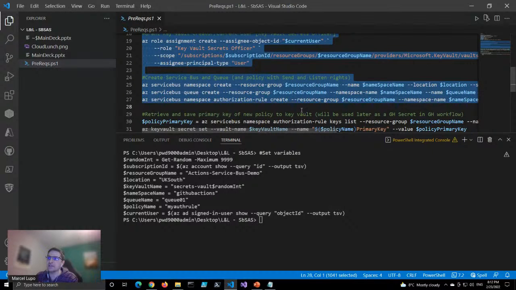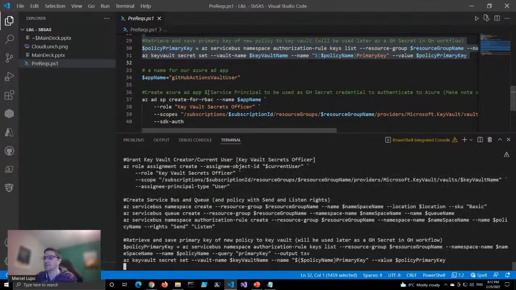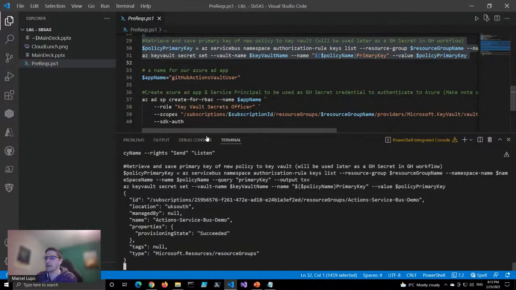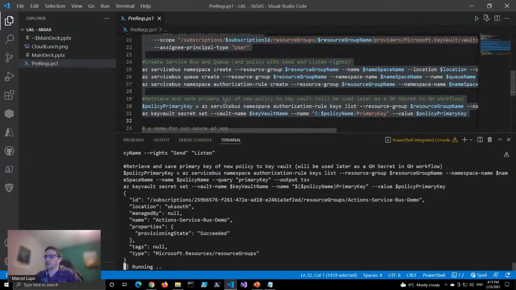What I'm going to then do is write the key associated to that rule to the key vault because we're going to reference that key to generate our tokens. So I'm just going to let this run, and it should just take a minute to set everything up.